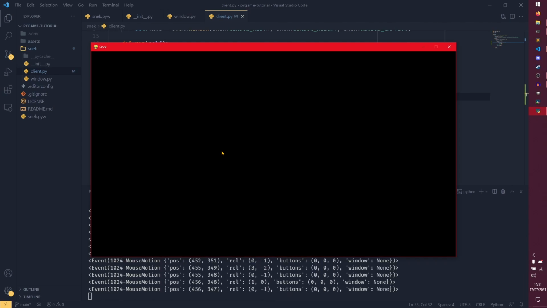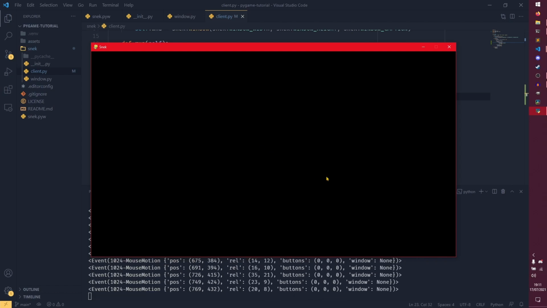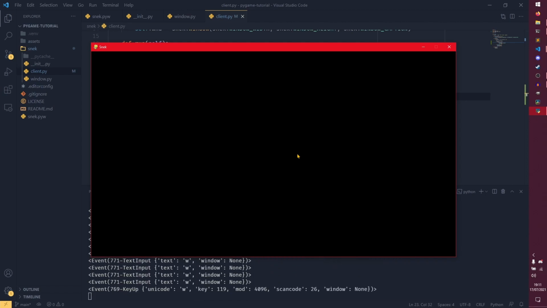If I hit that button, does it count as a different one? Oh, that's button 6 and that's button 7. Apparently my mouse just doesn't have a button 4 or 5, which is interesting. And my batteries are apparently running low on my mouse as well. Then we have the keyboard events. So this is key down. I'm holding control at the moment, so it's kind of weird. So you have these mod keys and you have these other keys. But if I press something down like this, oh, there's a text input going. Oh, that's a new event.